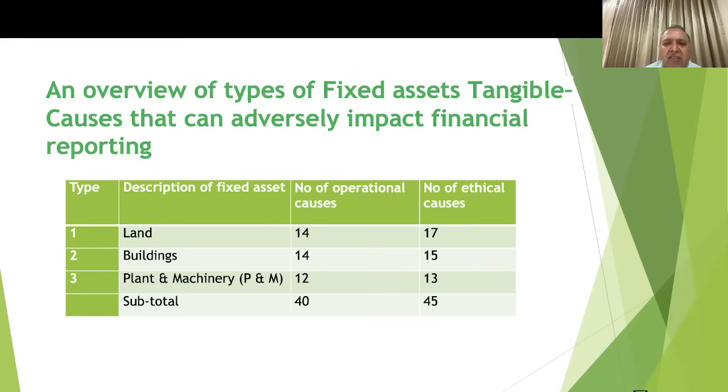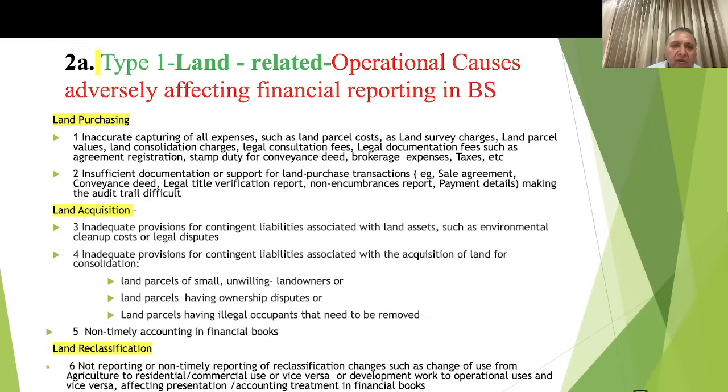Now this analysis is based on my detailed analysis of the aspects such as purchasing of these assets, acquisition of these assets, classification of these assets, revaluation of these assets, leasing aspects, sale aspects, and depreciation aspects vis-a-vis all kinds of these three types of assets. Now, first one is land related operational causes.